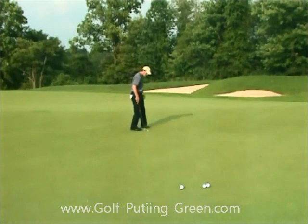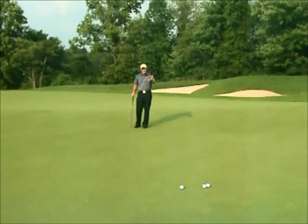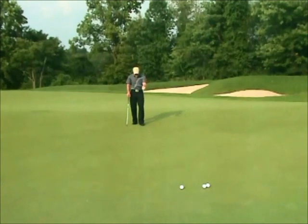The next thing I'd like you to do is take a moment to look from the opposite side. Everyone knows you should crouch down behind the ball and look towards the hole — I want you to take just one second to look from the hole back to the ball. Use your imagination a little bit. Picture the ball going up the slope and then turning in the downhill direction. That's a great place to start.